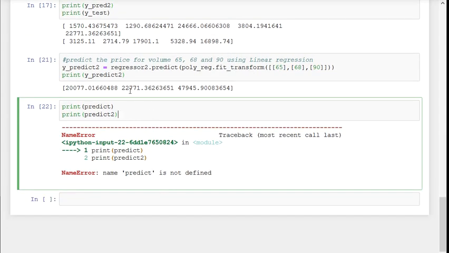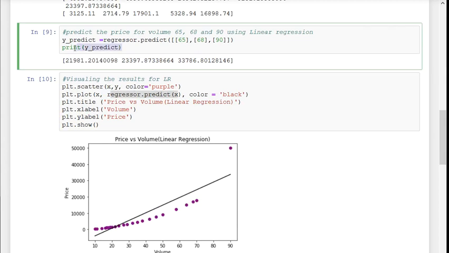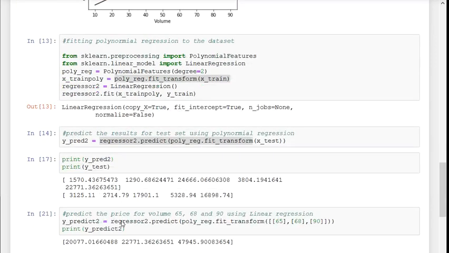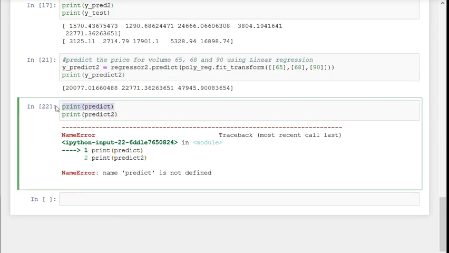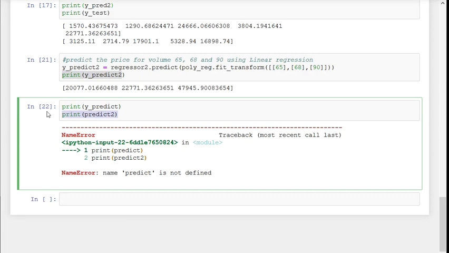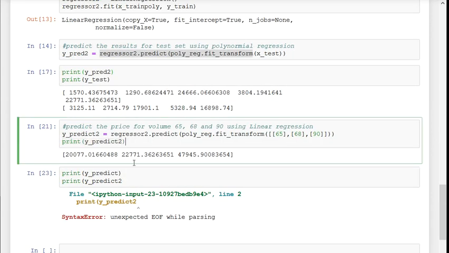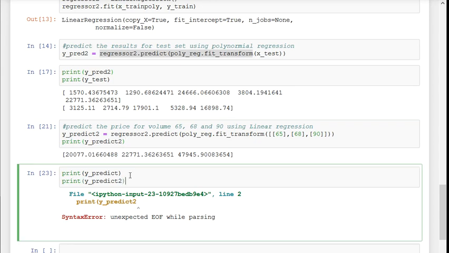Betul ke je ni? Kita copy je. Oh, no wonder. Oh yelah, Y kan. Sorry, pagi-pagi ni dah blur. Apa pula? Aduh, hai. Okay.